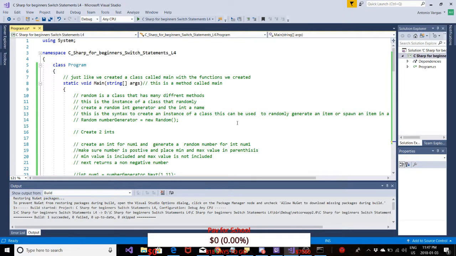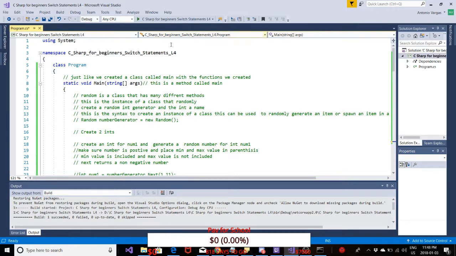Okay, so now we're going to start from the top again, and we're actually going to use this very same equation. So if you used this equation earlier, fantastic. Basically, if you've written it down, you can, or if you don't have it, you can pause the video and write it down. So just like we created a class called main.